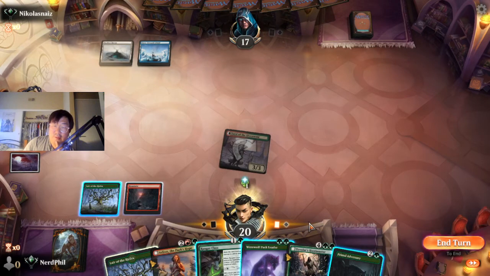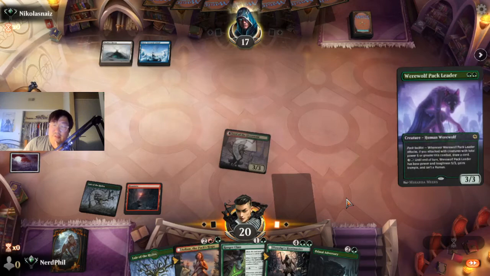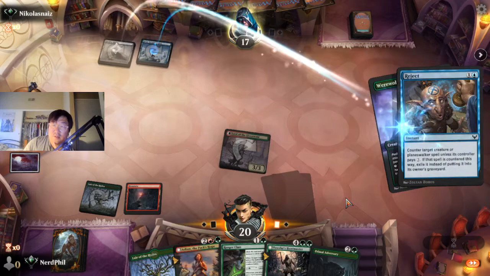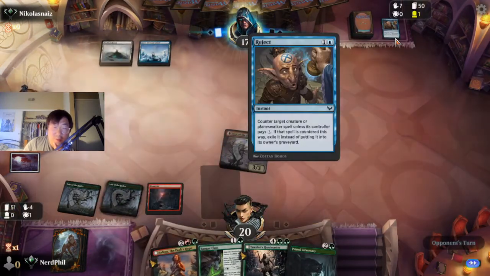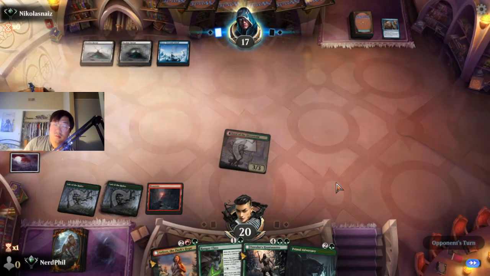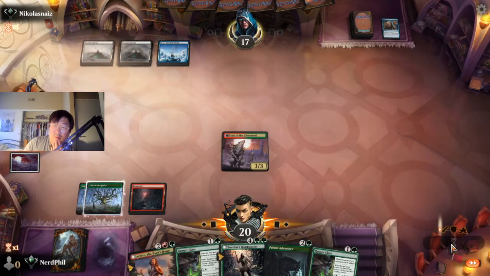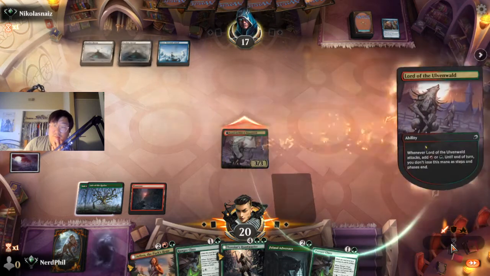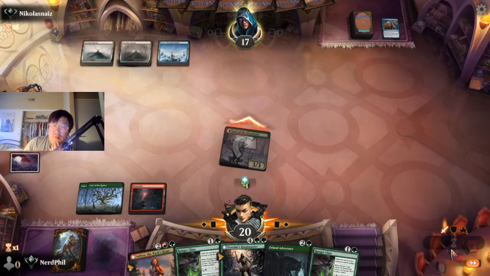Huh. Okay. Interesting. Try to slam down a Werewolf Pack Leader here. I suspect a counter spell. That's okay. It's fine. Does it counter planeswalkers? It does. More reactive you play. I suspect another counter spell.